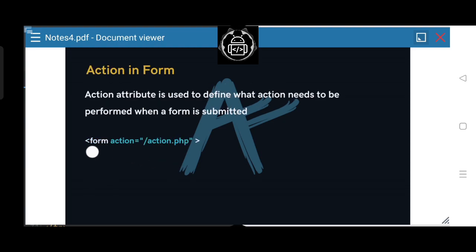We're defining an action attribute for a form initially. The action attribute defines where the data from the form will go. For this, we have a front end for the user. A JavaScript file will process it, or the form's data can go to a backend file. Here, I'm taking a PHP example. The data from the form goes to the /action.php backend file.